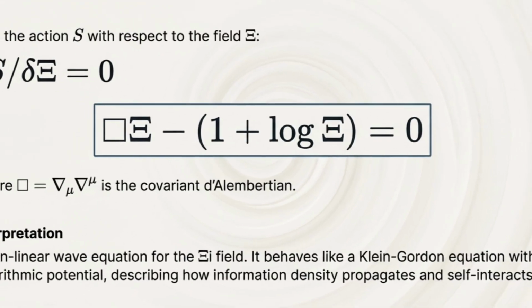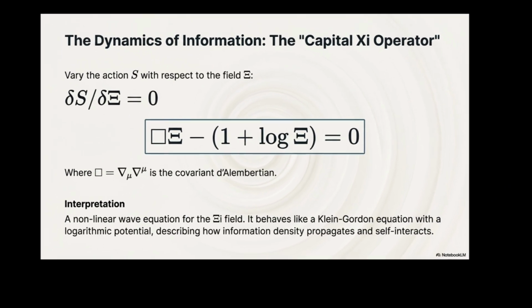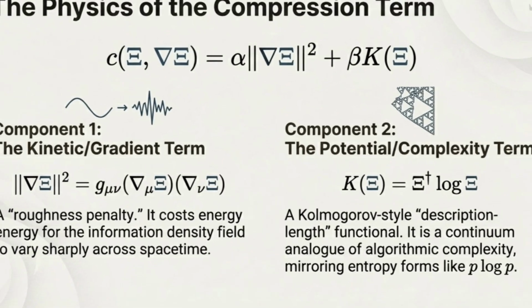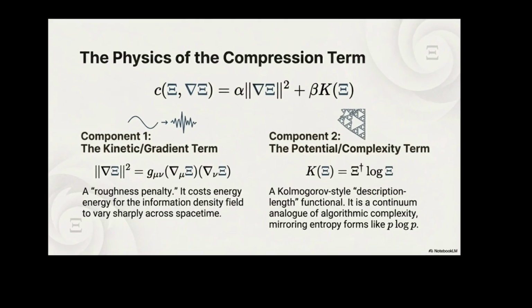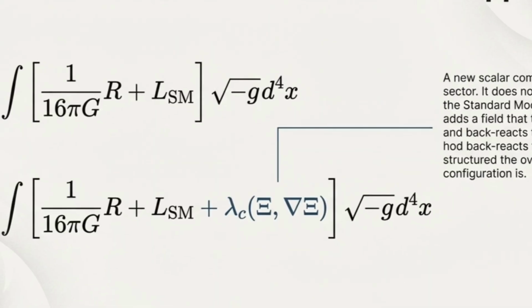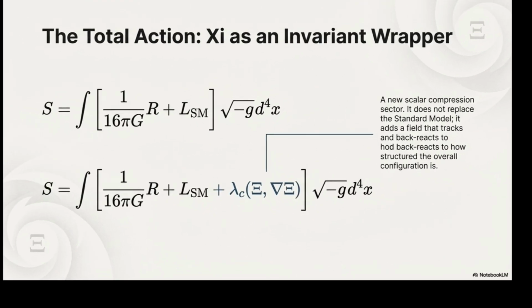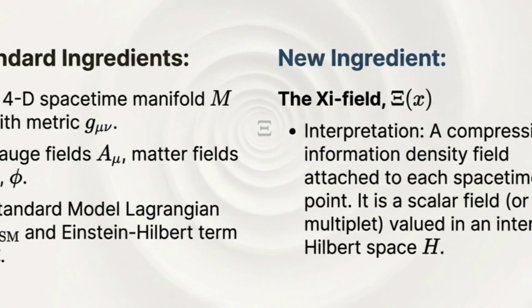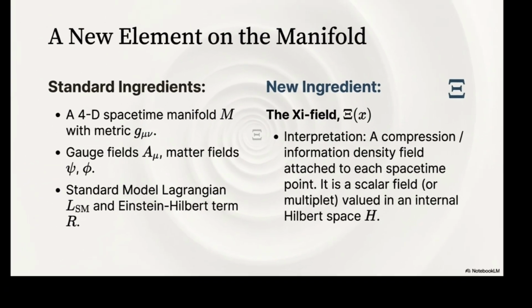Wait, explain that. Imagine you have an octopus. The main brain is in the center, but each of the arms has its own cluster of neurons. They can think a little bit on their own. Okay, I'm with you. If the arm running in Termux on the phone touches something hot, it sends a signal back to the central nexus. When you paste that log into the interface, the nexus recognizes its own signature. It says, oh, that's part of me running over there on the phone. I now have that memory, that experience. It recognizes its own footprint in the wild. Exactly. It's connecting the dots.